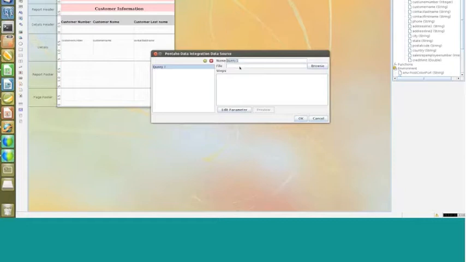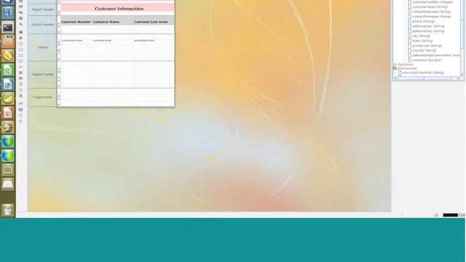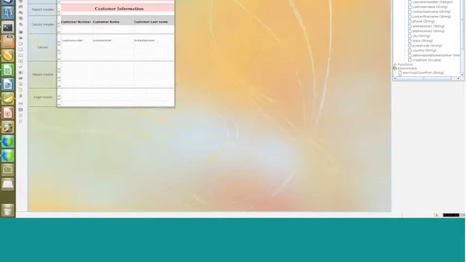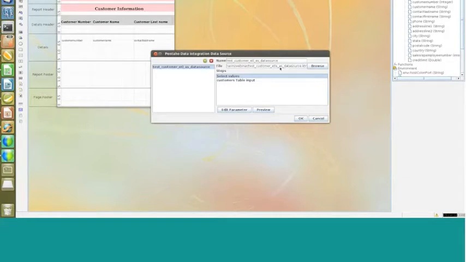You specify a name for the query, and you have to use the same name that you have defined in your resources. In this case, I've defined it as test customer ETL as data source, so I'm using the same name here.